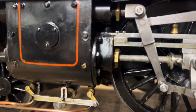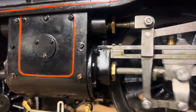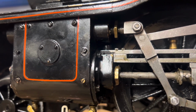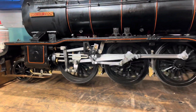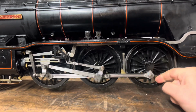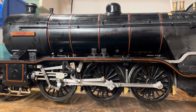Oh, that's interesting. Sounds like the glands are leaking. It's no bad thing to say. Oh, yeah, they are quite badly. There we can see it out of the bottom one. It's not surprising. I've only repacked them with PTFE for now, and I know it does compress. There's no oil in these new bushes yet while we break them in, only a little wipe of oil I put around them to stop them rusting. So yeah, that gland needs repacking, and then we'll go again. So let's kill it. I'll come back to it once I've packed it.